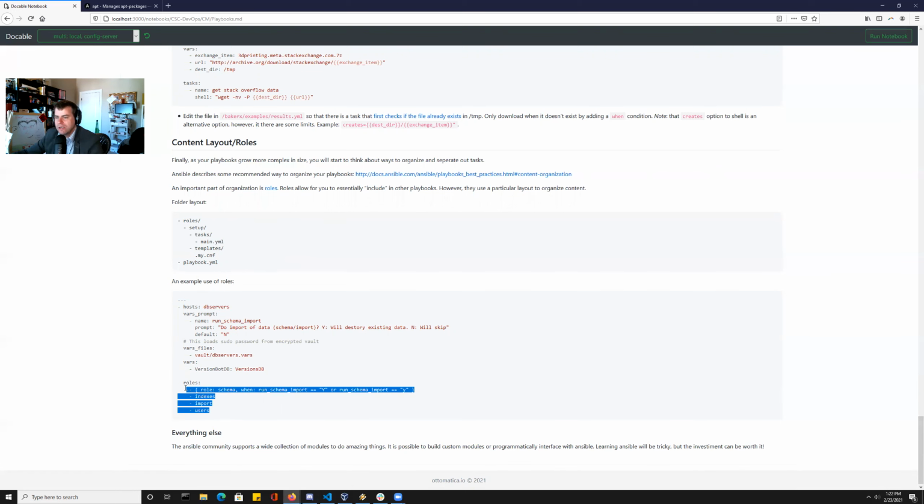And there are, of course, ways that you could skip certain roles based on when conditions, just like you do for tasks. All sorts of extra things you can do with roles. But the neat thing is this helps you keep more organized, so you don't have this really big, long playbook that gets real messy.